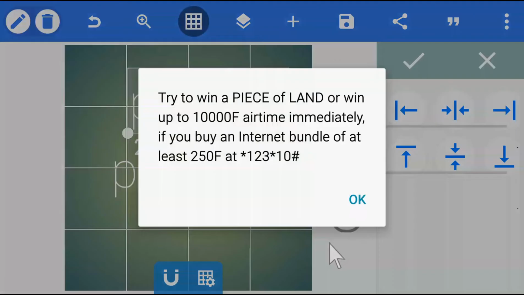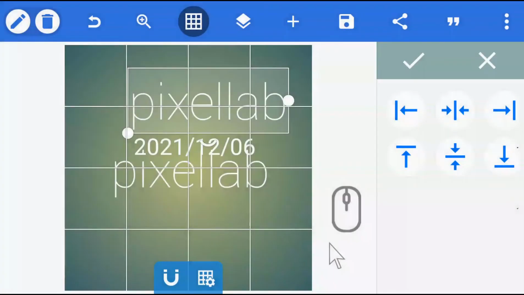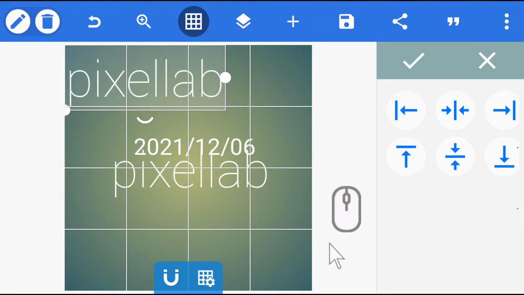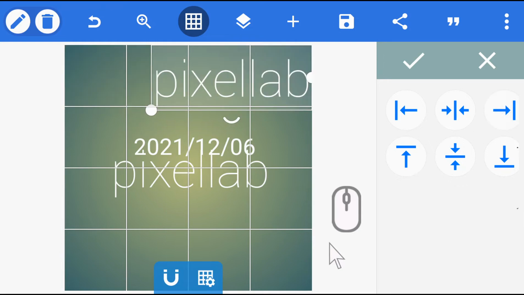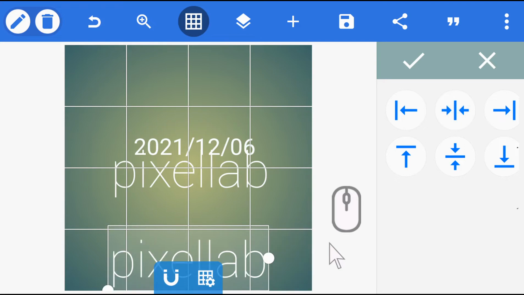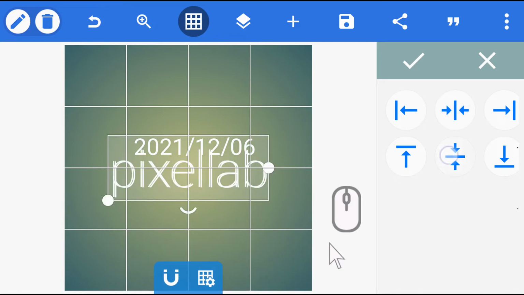Relative positioning is just to be able to put this, like if I click on the first one, it carries it to the corner. If I click on the one downward, it goes with it upward. And if I click on this side, it brings it to the end downward. And these two in the middle, just put it in the center. If I click here, it's centered downward, and if I click there, it's centered in the middle. And that is how it is.